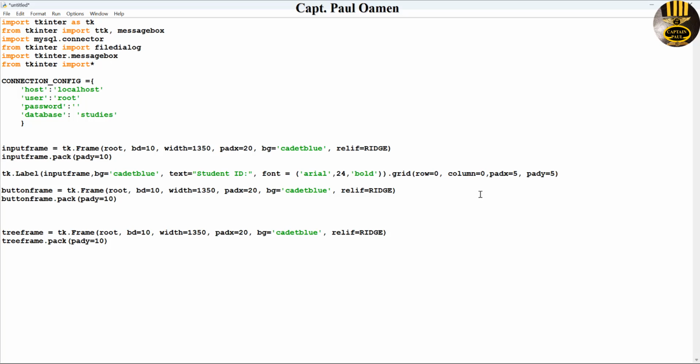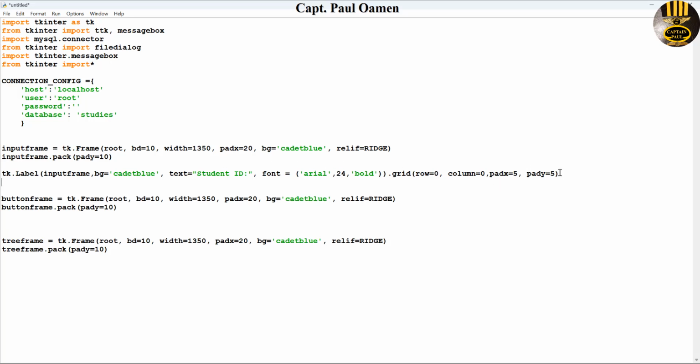My label is ready. Next, I want to create my entry widget. I'm just going to call it txt student ID. Oh no, let's just say it's entry. Let's say ENT student underscore ID. Yeah, that'll do.